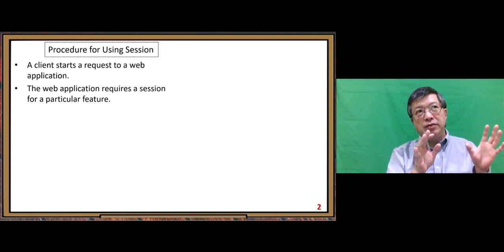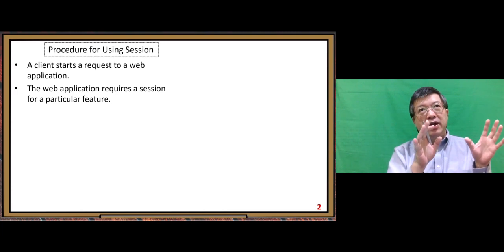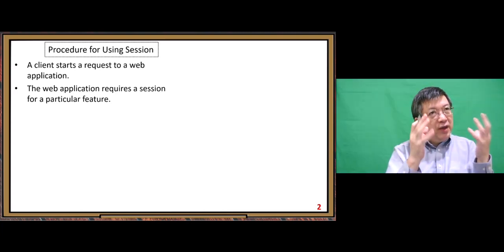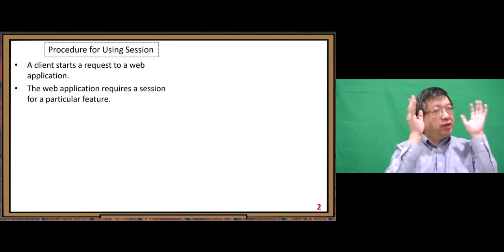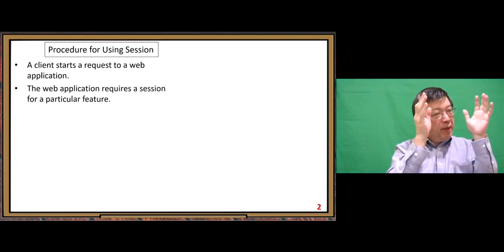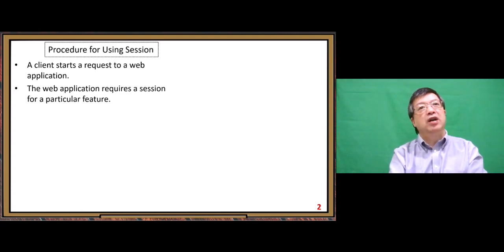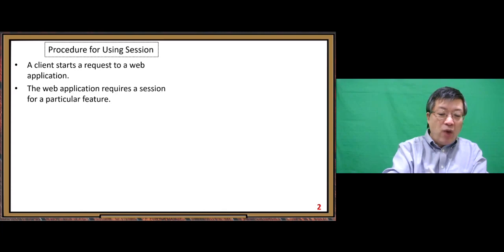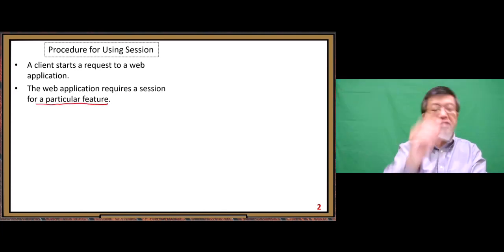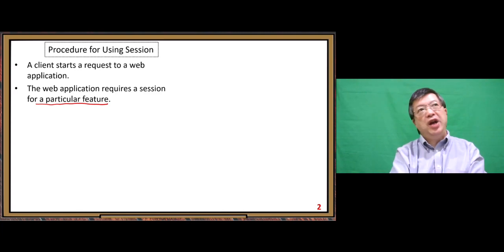But the web application designer, when they use some special feature, makes the decision to use session. That's why the web application requires a session for a particular feature. That's the designer's job, the architect's job.